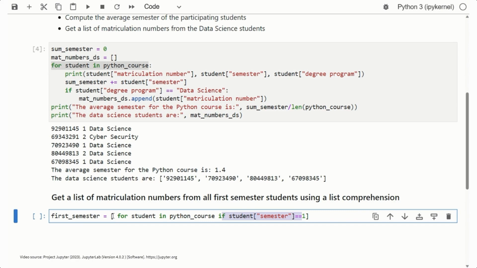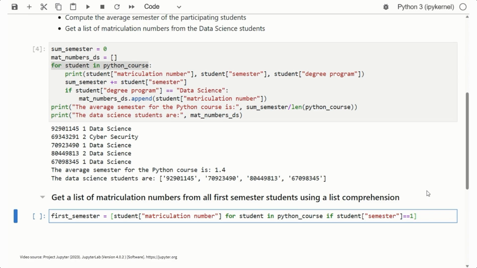We want to put it in a list. So just putting it in a list, we would just have to write the variable itself. However, we want to not put the complete dictionary here in a list, but we want to put the matriculation number in a list. So we need to access the matriculation number. So, and that should be it. That should do the job.